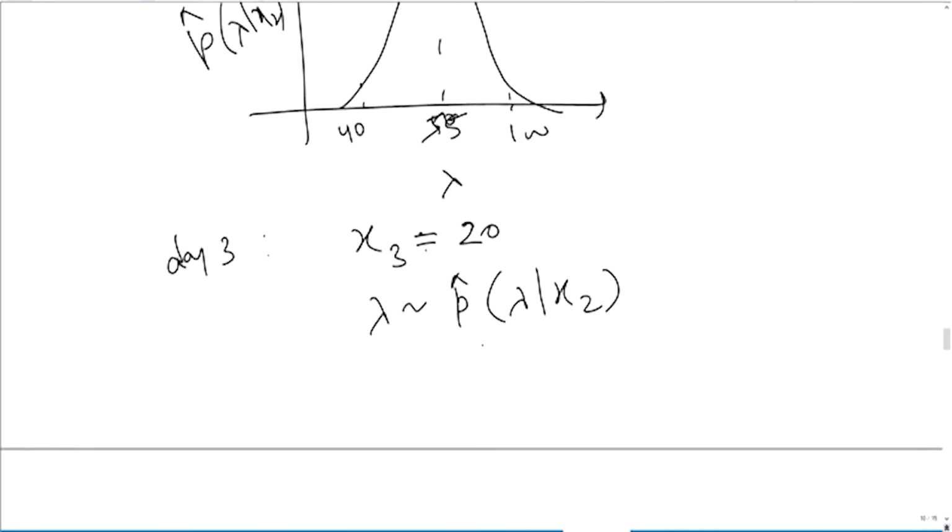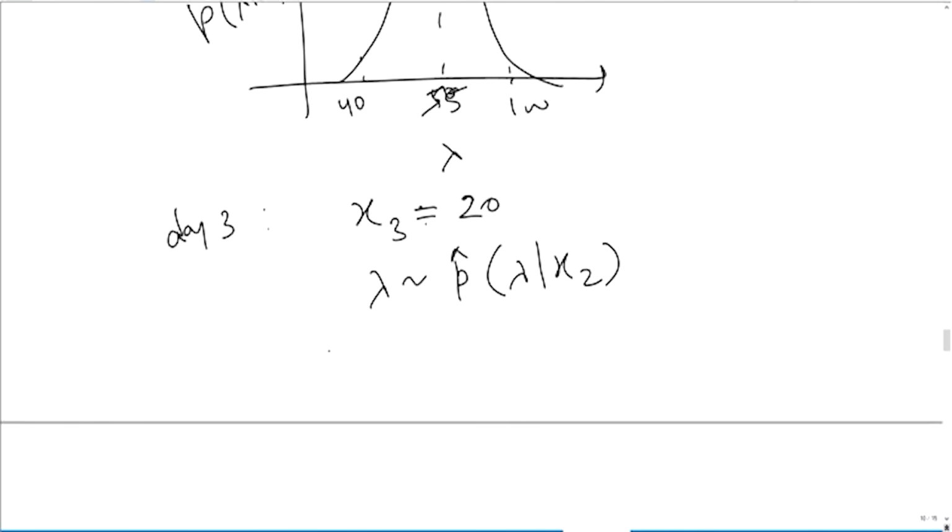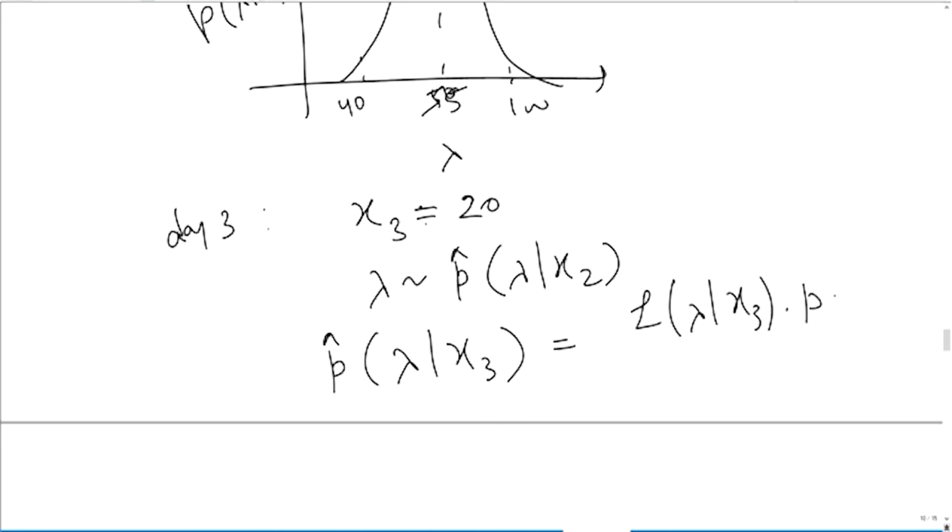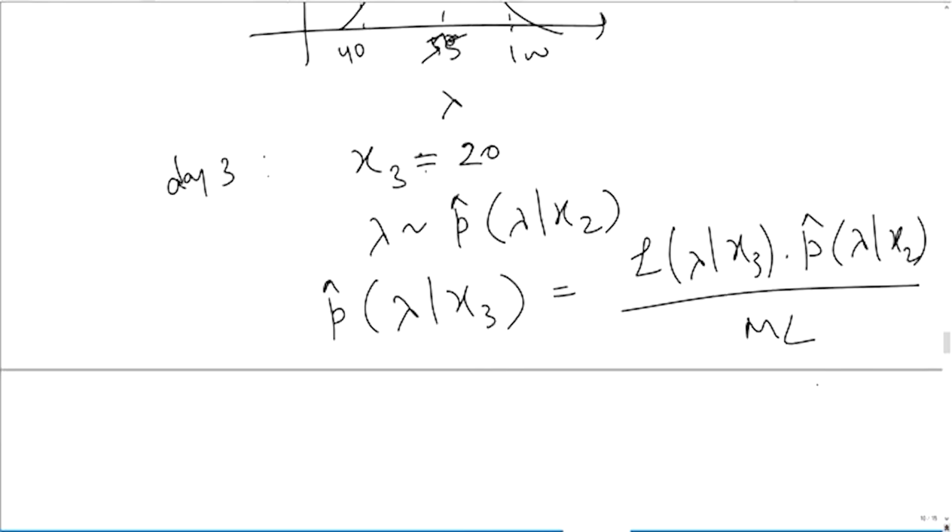Okay. And based on this new prior, you will again calculate posterior distribution based on day 3 data, okay, which would be likelihood given day 3 data, prior distribution given already day 2 data, divided by marginal likelihood. Okay. So, this will keep on happening.